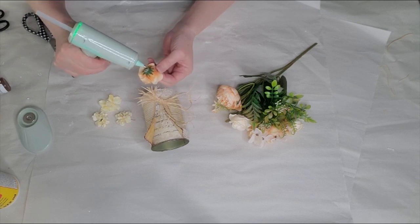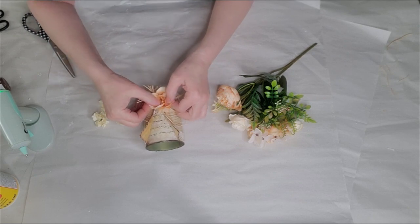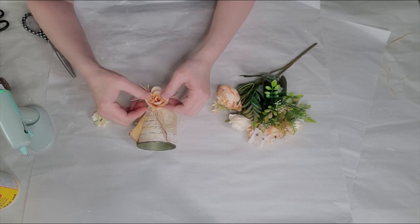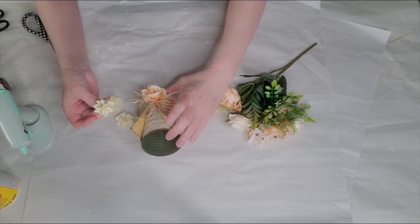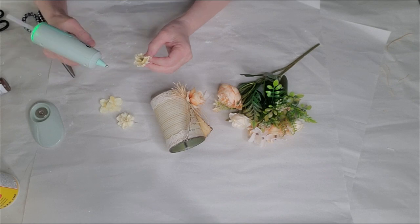I'm going to cut off this one rose head, put a lot of hot glue on it. I'm going to tack it right there. Spread it out a little bit. It needs to be fluffed. Let's see. I'm going to use one of these, trying to figure it out. I think about right there. Looks good.